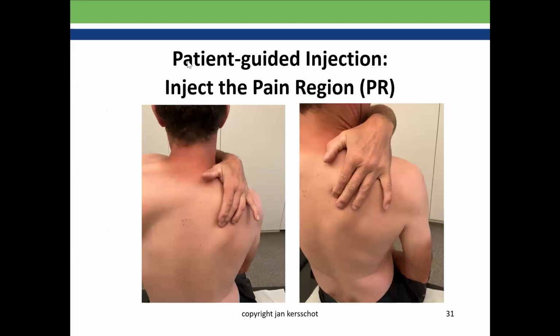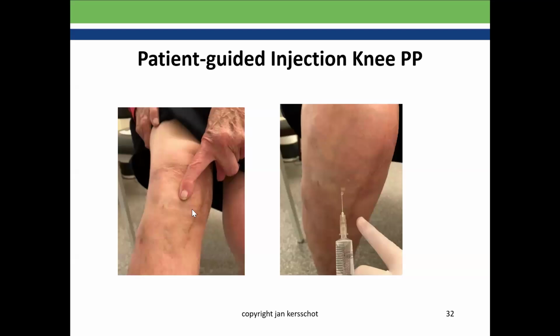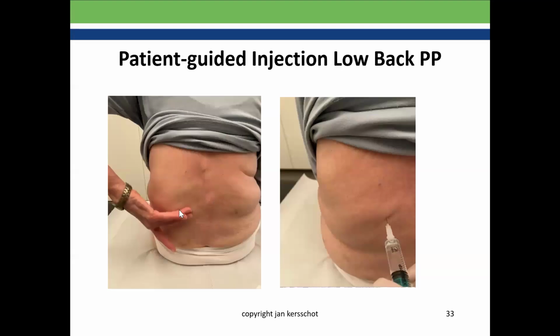And this is typical for patient-guided glucopuncture. The patient says, I have pain here, and it goes there, and then you inject in this spot. This patient says, I have pain here. X-rays were normal, MRI was normal. We inject, for example, here in the fascia, in the area. Same here. Here I found deeper points, so I will inject into, for example, the paravertebral muscles.